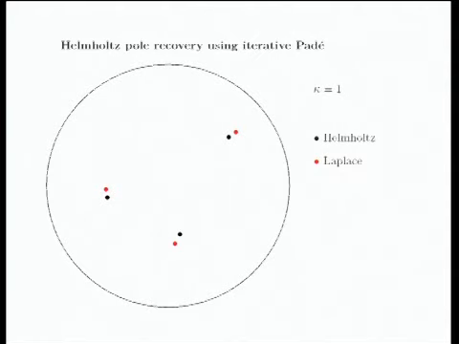So here's what happens. I gave it data, and the real locations are the black ones. That's where the real poles are. Okay? I gave that data to the Padé solver, and it thinks it's Laplace, and there's what it gave me instead. So they're not the same, as you must expect. Kappa here is 1, so it's not small. Kappa is 1 is actually higher frequency than the resonance region, because the resonance region is somewhere quite smaller than that. So this is quite a large kappa.